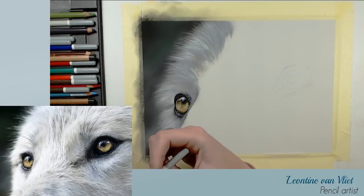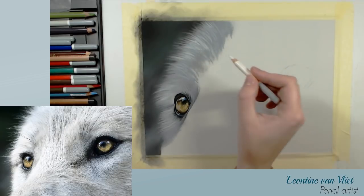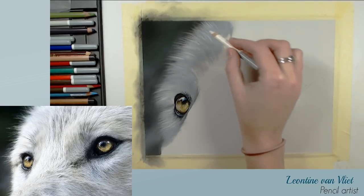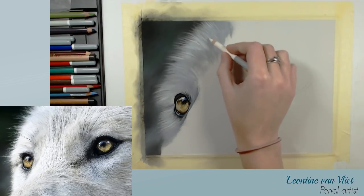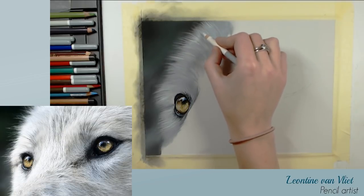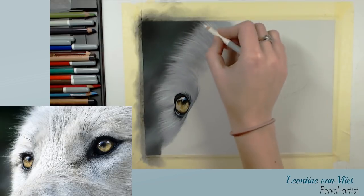Someone asked, why did you choose white paper? So this paper is actually not white, it is very light warm gray. So it may appear white on the video, but this is light gray paper. And I chose it because the wolf actually is white, so I thought it was a really nice base color to begin with.